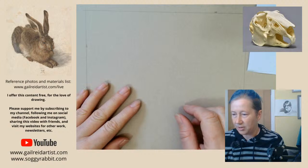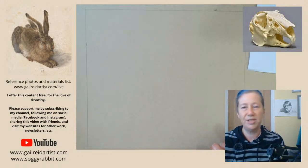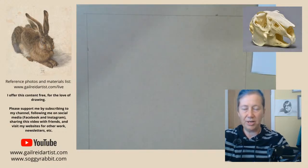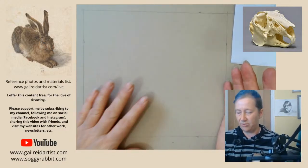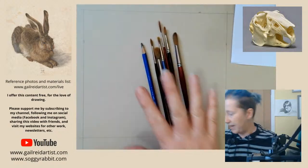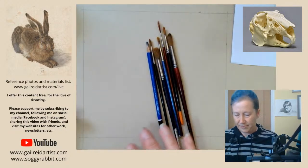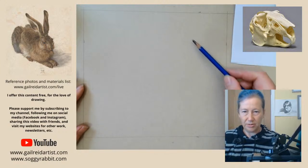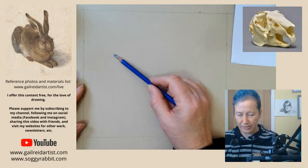So I will start by mapping out the proportions. I'm just going to do it by eye. You might decide you wanted to do this more precisely. If you want to do it to scale, which I am, it's about 25 by 23 centimeters. So I've mapped out a little square in graphite, and I'm going to use watercolor pencils, paint brushes. I've got a bit of water here. There we are. So I will start with a very gentle pencil sketch, which I'll probably rub out afterwards. So if you wanted to draw along, then get your reference photo up. And let's just start by doing what we call the envelope.